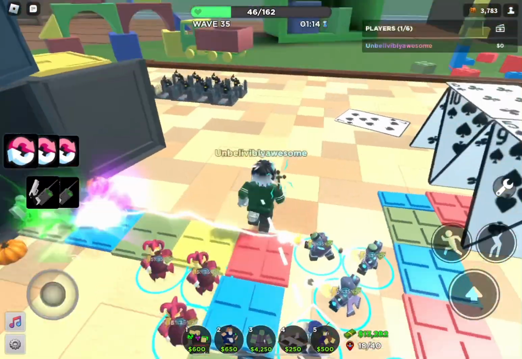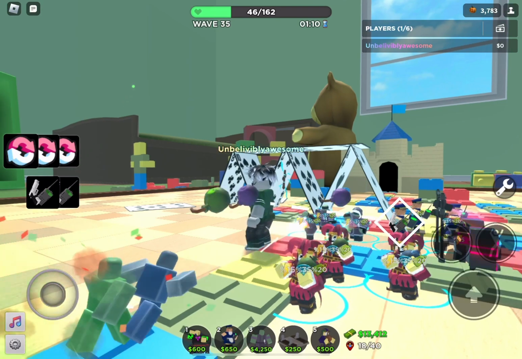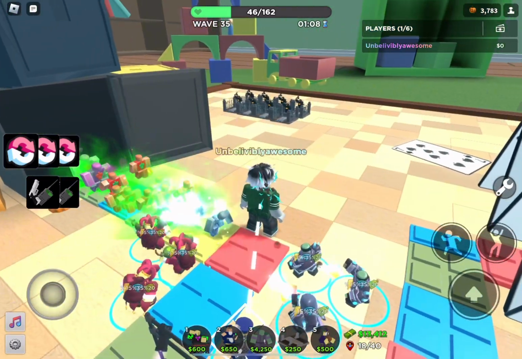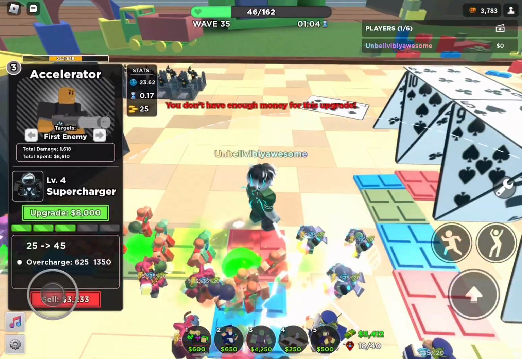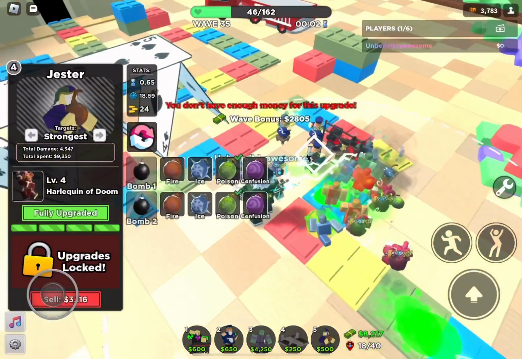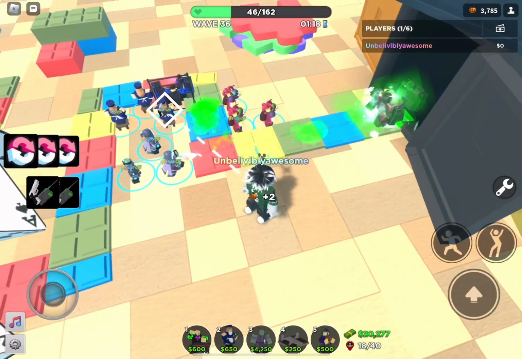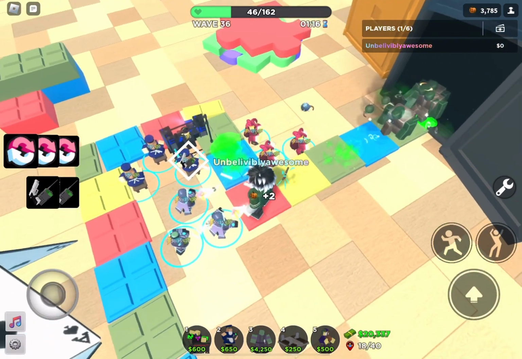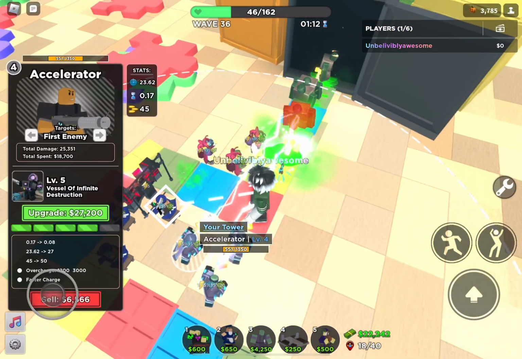If you have all the elements, if you have all of the Jester stuff, it works pretty good, but you should just not use fire when you're in the late game. Fire is good, but it doesn't really affect much. You should just use ice and confusion, or poison and confusion, or poison and ice.